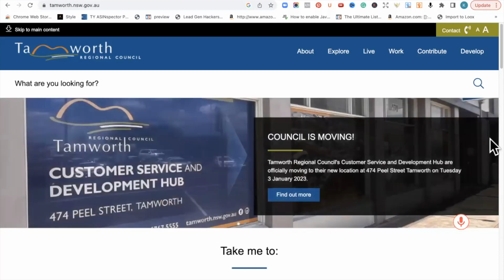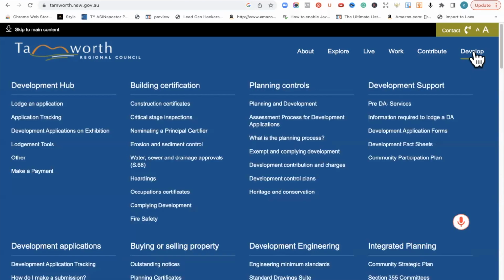To find things like that, now each website is different. So sometimes Dubbo Council will be different to Armidale, to Tamworth. So sometimes it's just going in and playing around a bit and searching for things. But one thing I do suggest is just to keep an eye on what development applications are going through council.